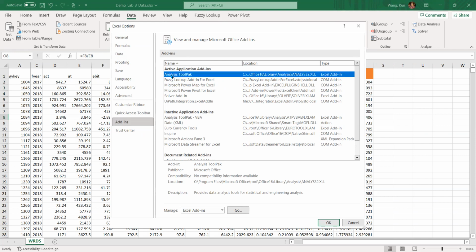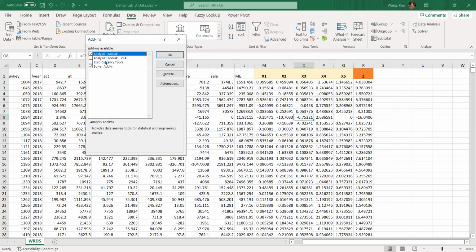Make sure you highlight this, and here, don't click on OK yet. Make sure you see the Excel Add-ins and Go. I already checked it. If you don't have that, you need to check this. And you can see there are others too.